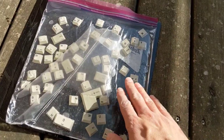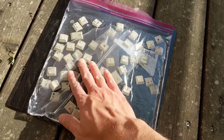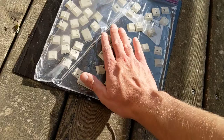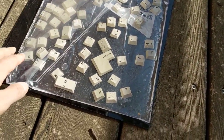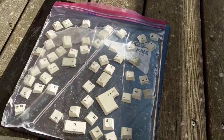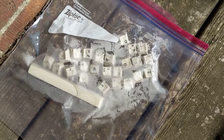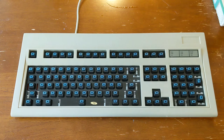Now what I ended up doing is putting the keys and the peroxide that was in the pan into a plastic bag and just roasting the keys that way. So it's kind of like a waterbed for keys and peroxide, and it works pretty well. They seem to be mostly submerged here. It's actually kind of fun to poke at, but yeah, this hybrid seems to work pretty well. And then I've got my keys with Retr0bright over here, so hopefully this will work okay. Well, the sun's out there, hopefully doing its thing.